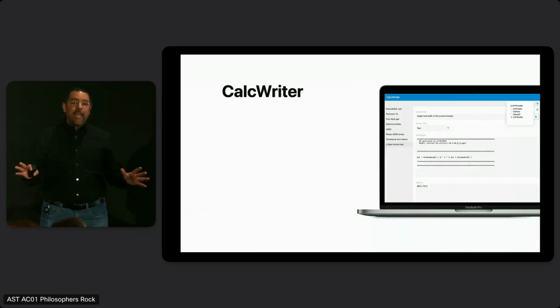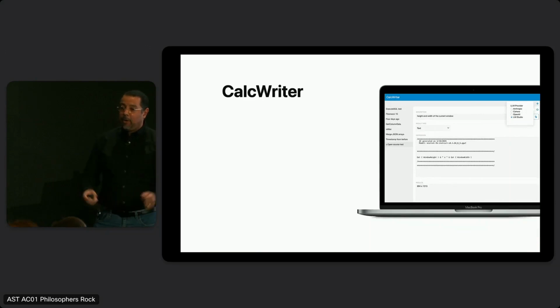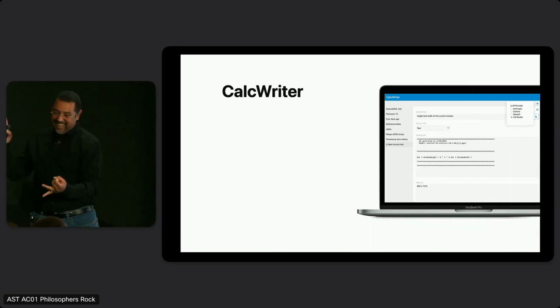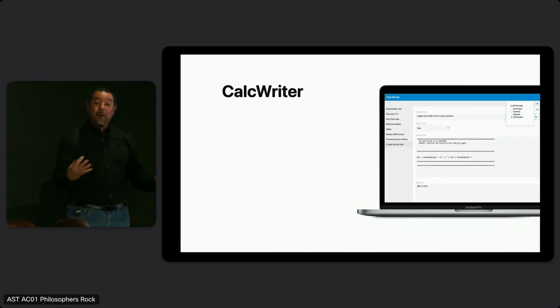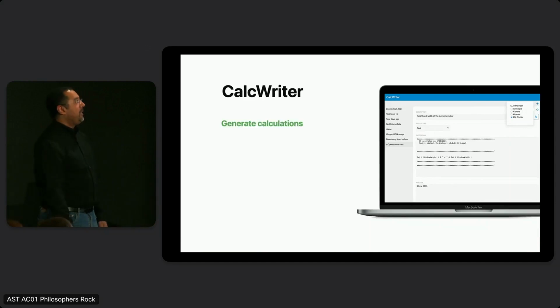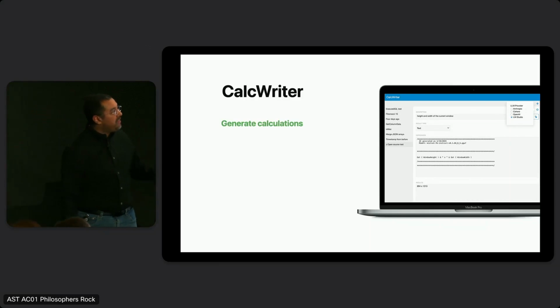All right, first thing everybody asks me, as a FileMaker developer, when I talk about AI, they say, all right, can it write scripts? Can it write calculations? Right? Because we're always thinking about how can we make our lives a lot easier. Short answer is, yes, it can. It absolutely can. So I wrote this little application to do exactly that. It generates calculations. Now some caveats, right? I really scoped down what I want to do for this app itself.